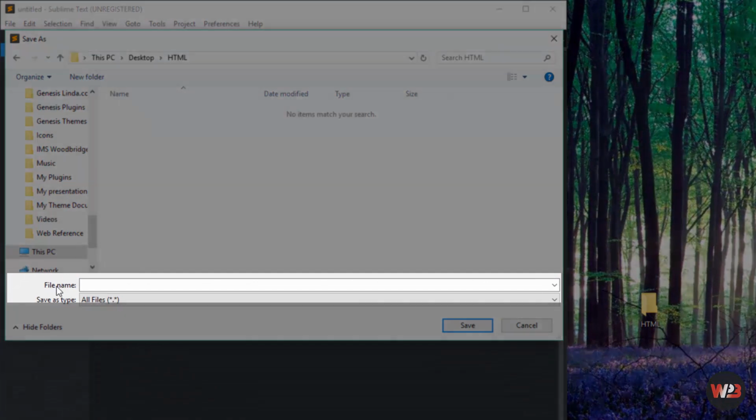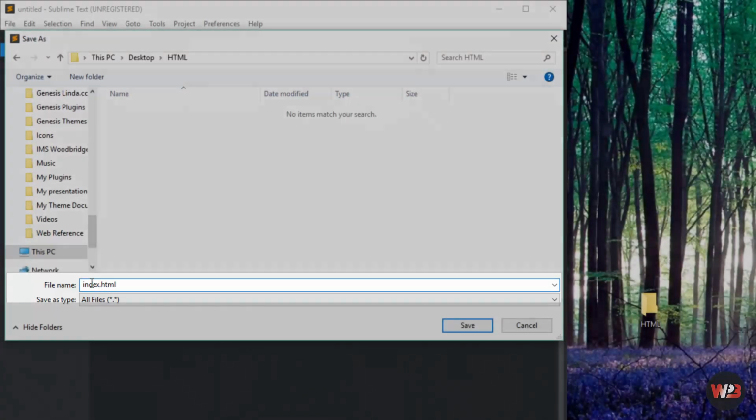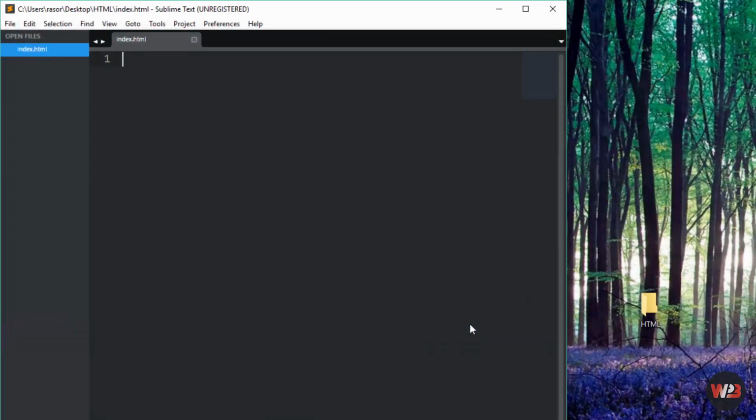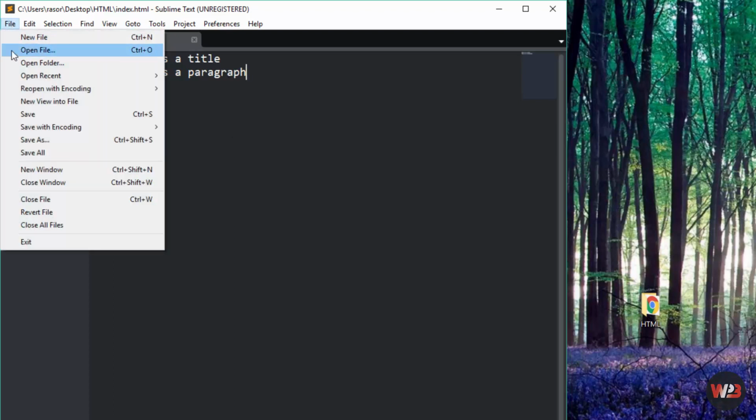And now here beside where it says file name, type in index.html, and then go ahead and save. Now go ahead and type the following in your text editor. Type "this is a title" and type "this is a paragraph." Save your code. You can hit Control S or File and then Save.